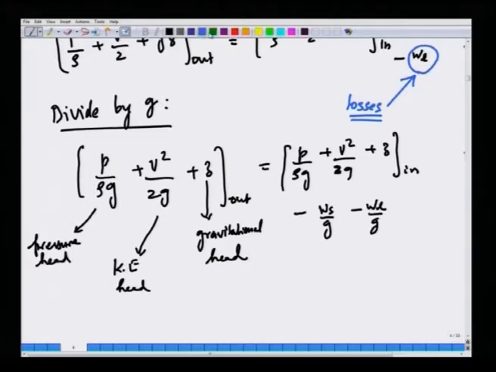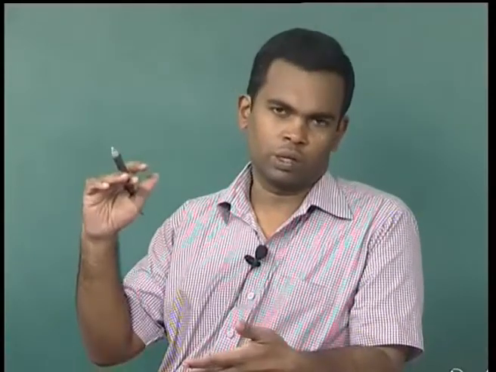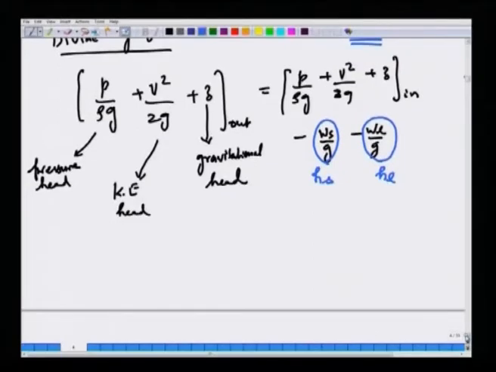Now, W_s by g is denoted as H_s, W_l by g is denoted as H_l. There is no new information in this equation, except that many times you will see textbooks discuss this form of energy balance also, where every quantity is represented in dimensions of length, which essentially represents the height of a column of liquid in the gravitational potential energy sense. So, that is why all these terms are defined in the form of heads. Now, that is the simplest form of energy balance.